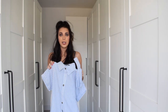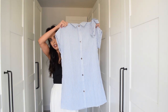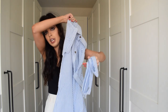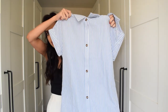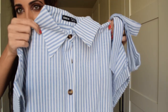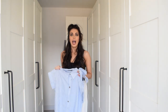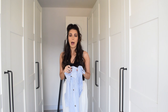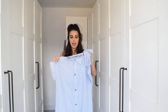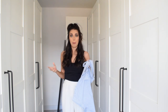I absolutely love wearing shirts, especially with denim shorts, but this time I got myself a shirt dress — a striped blue one that comes with a waist belt. It's got lovely buttons and a nice straight stiff collar. That would be absolutely adorable with brown sandals and a cute straw fedora hat. And because the material is light, it would be really good for shopping or walking about.